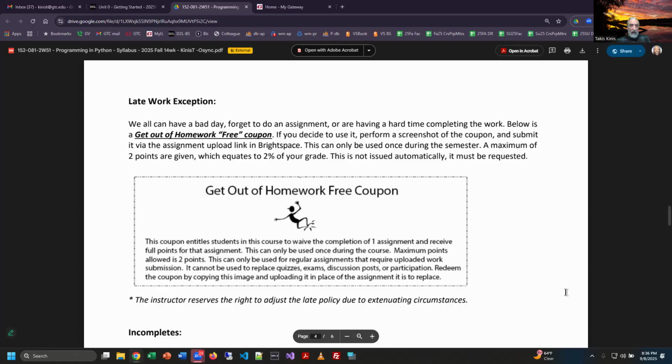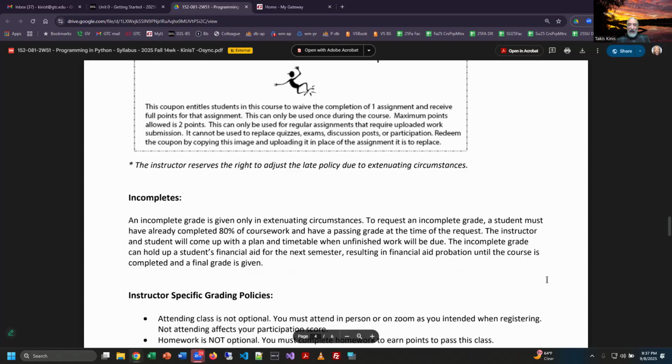If you use the coupon and then later change your mind and want to do the assignment, that's okay. You can do that too. Late penalties may apply, so just be mindful. But usually this is something that's better to use towards the end of the course, not at the beginning, right? I'm just letting you know that in advance. I will remind you when we get to the last couple of weeks of class, it's out there and to use it. So there it is.